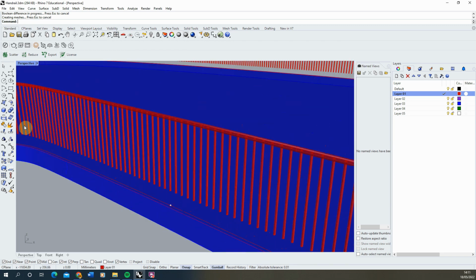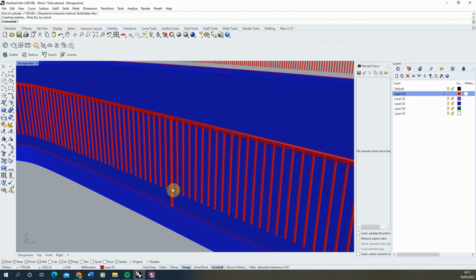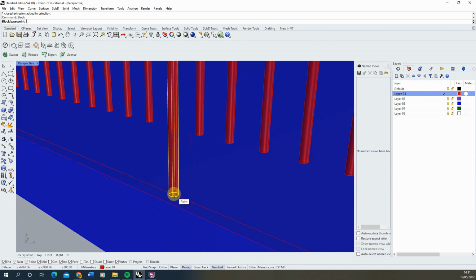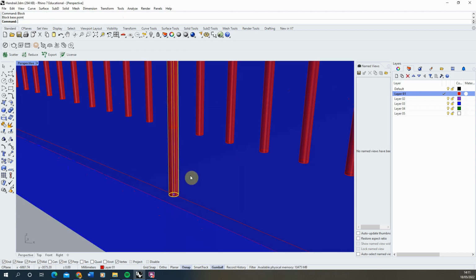Now what we can do is I'm going to make a slightly thicker rail here, by using the cylinder tool again, snapping to that original point that I made, like so, and giving this a radius of 15 mil this time. Then we'll connect it up to our top line. Here we're going to make this a block again as well, use that point as the base point, and we'll call this rail 02 there.